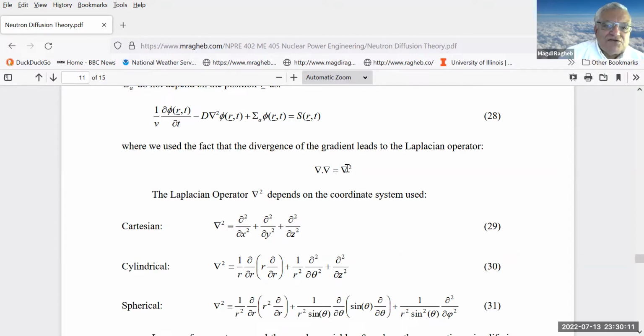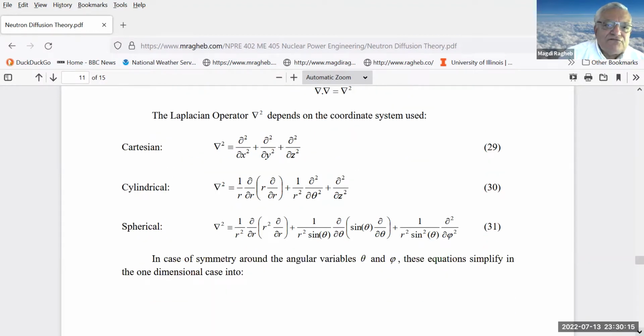The Laplacian, as you know from your math classes, takes different forms for different coordinate systems. If you use Cartesian coordinates, del square takes the shape d partial square by dx square plus d partial square by dy square plus d partial square by dz square. And that allows us to form problems that are in the form of cubes or parallelepipeds in 3 dimensions.